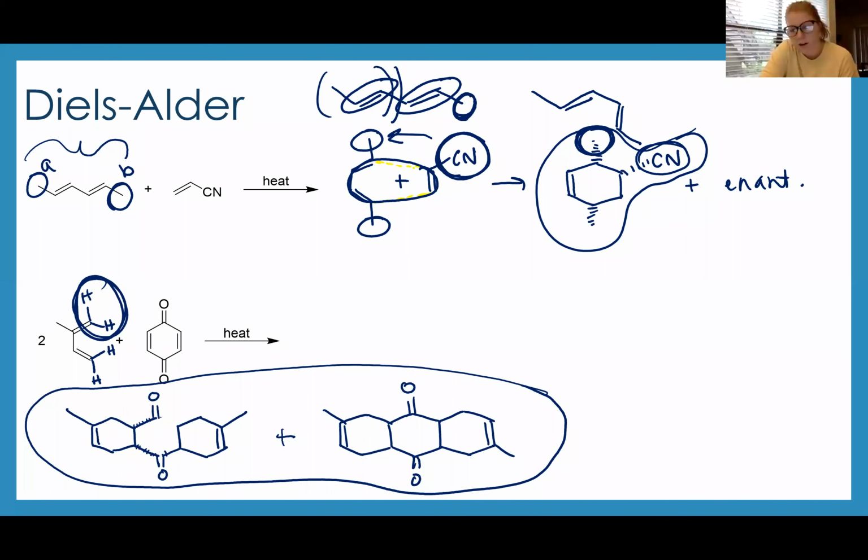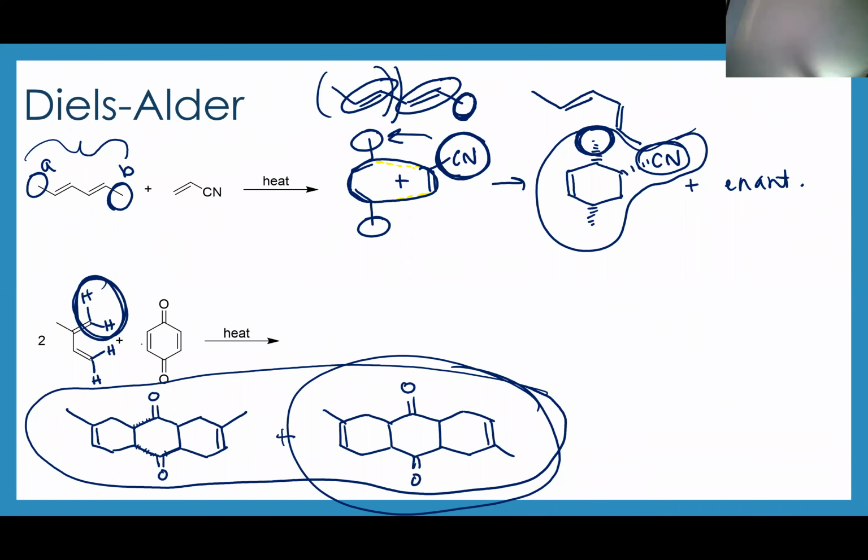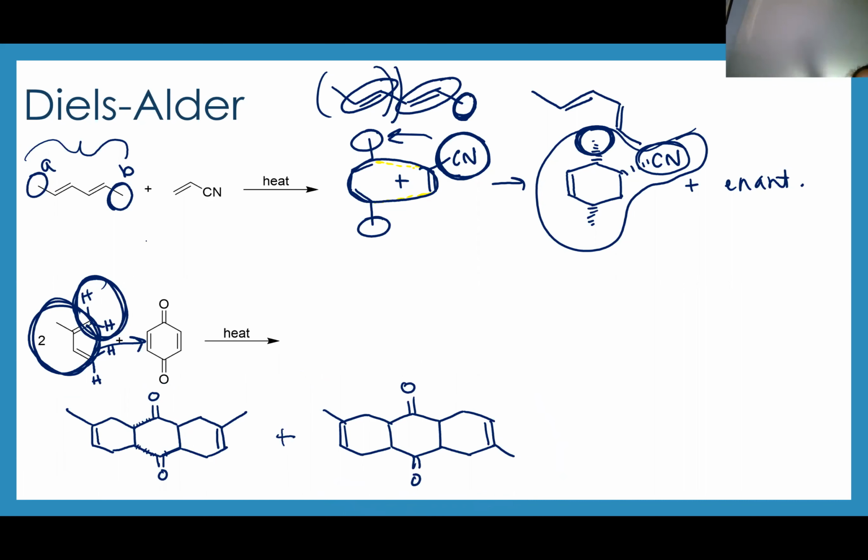So, quick question: how do you end up getting the trans version of the product? Do you mean the one on the right versus the one on the left? Yeah. Oh, it's just which direction this is going when it reacts with the dienophile. Okay. Yeah, so it's just how you imagine your diene. So it could essentially go at it both ways. So both are equally likely? Right, so both of these would form, and they're not enantiomers of each other. They are just different molecules. You could consider them diastereomers.